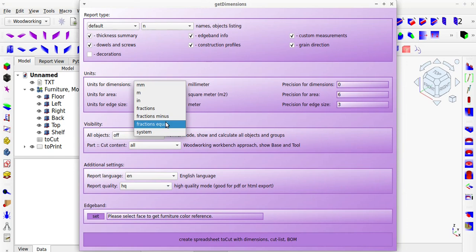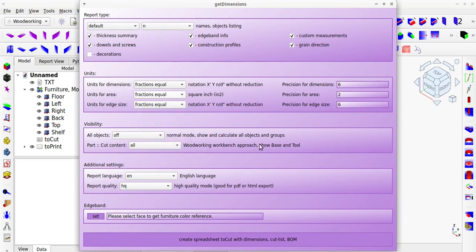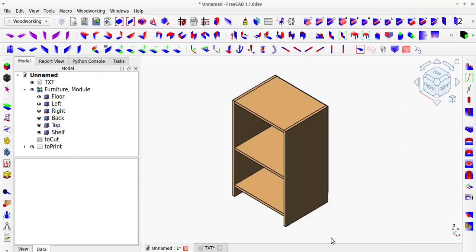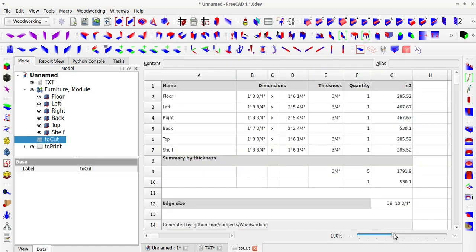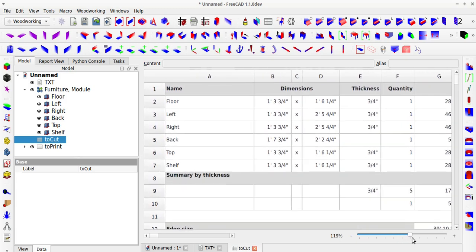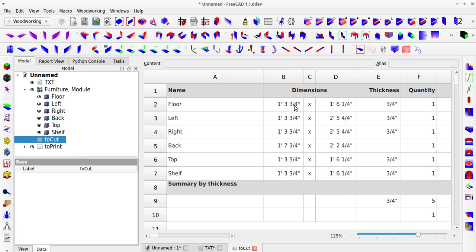To create a cut list with a fractional part but not with reduced fractional part, select the Fractions Equal option from the list. As in the previous cases, the minimum fraction of an inch is taken from the system settings. However, in this case, this change is more noticeable in the list because the denominator remains unchanged and equals the set minimum inch.